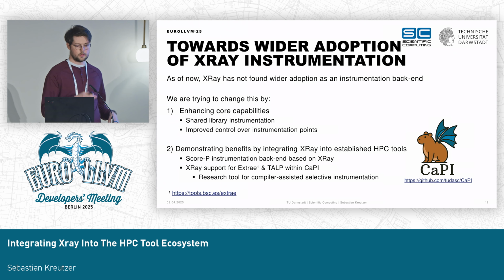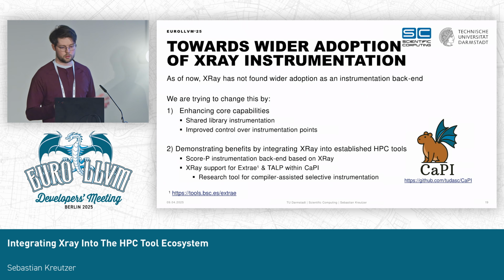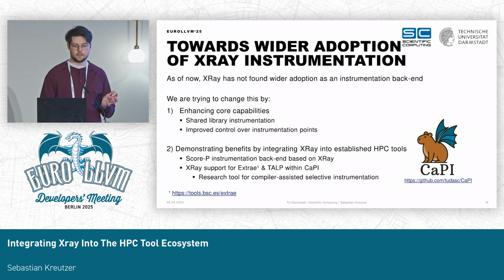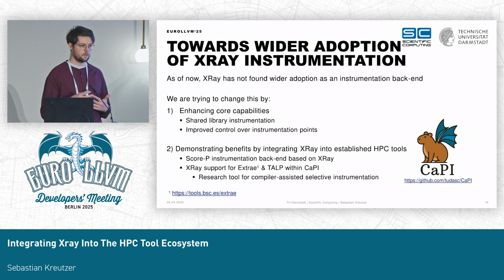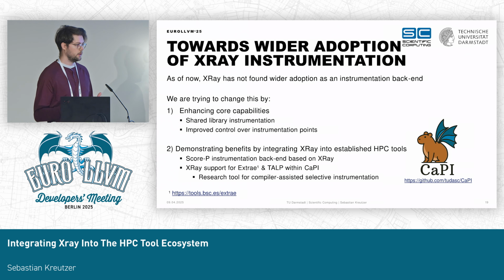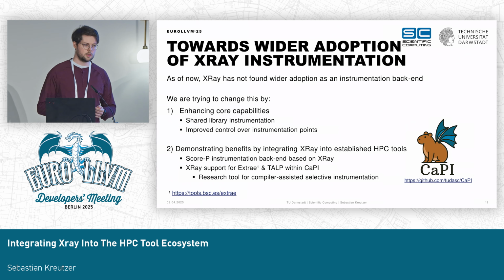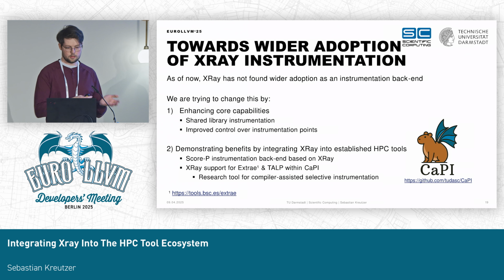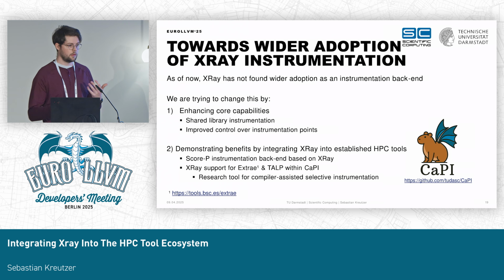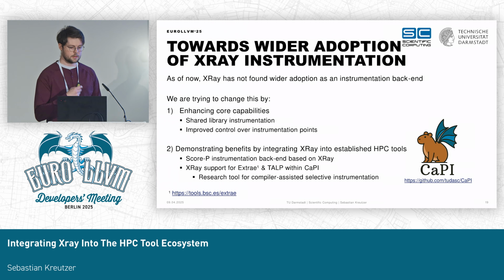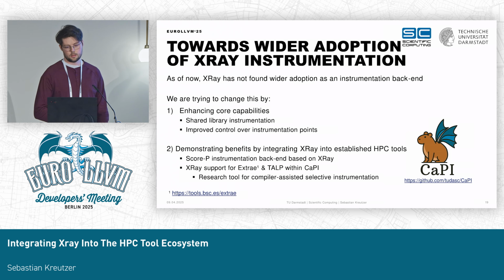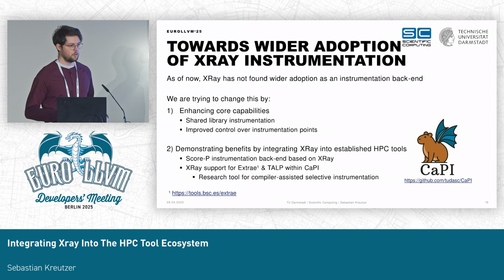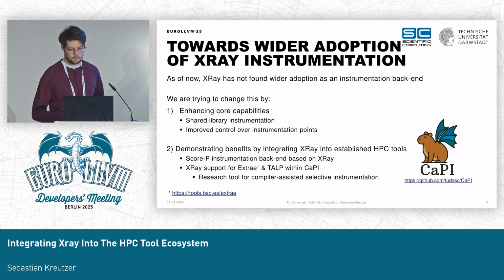Right, so if X-Ray is so great, why are almost no tools using it currently? In my opinion, there are two main aspects. First, a lot of the tools were developed when all of this wasn't available. So they relied on the basic interface or built their own thing. And secondly, X-Ray as a third-party tool has some drawbacks and limitations that need to be addressed before it can be adopted by a lot of tools.